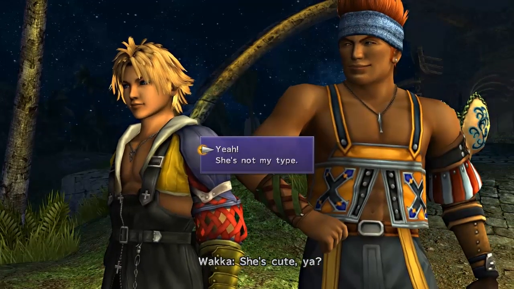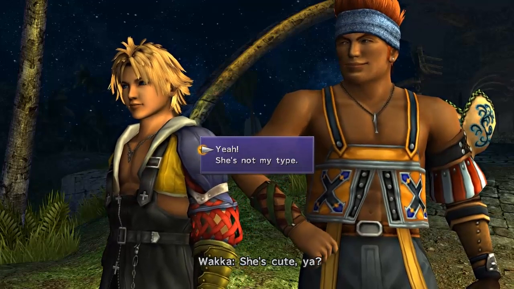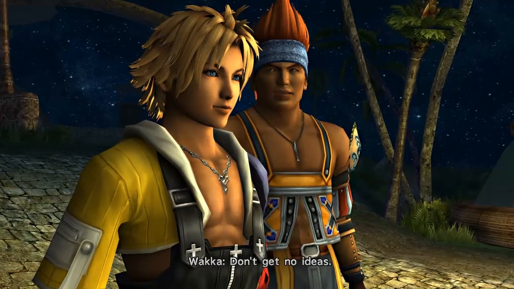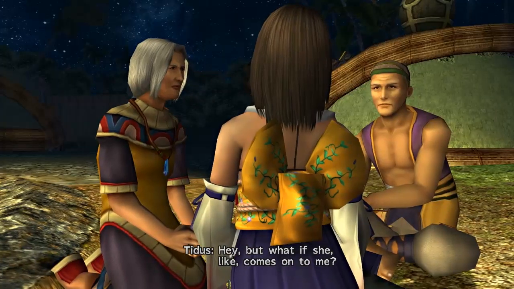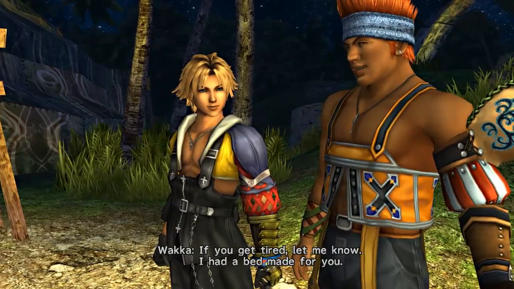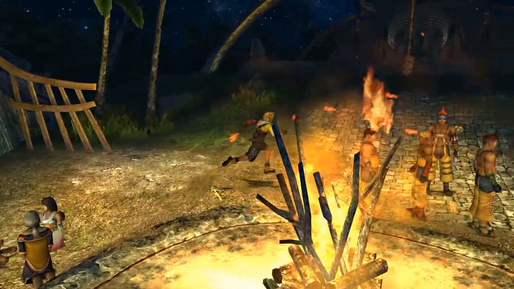She's cute, yeah? Yeah, she's not my type. What should I say? Yeah, or she's not my type? I don't want to be too straightforward in saying, yeah, she's cute, or... Don't get no ideas. No promises there, big guy. We'll just be honest here. Hey, but what if she, like, comes on to me? That's not going to happen. If you get tired, let me know. I had a bed made for you. Don't get no ideas, yeah? Stay away from the summoner!